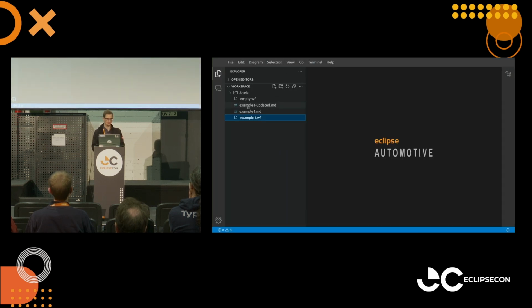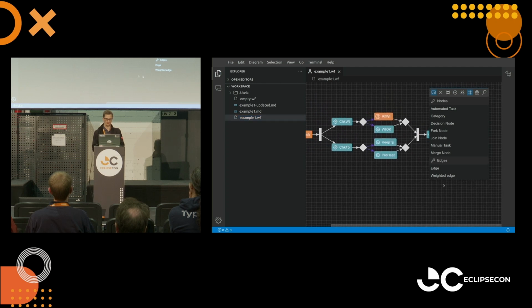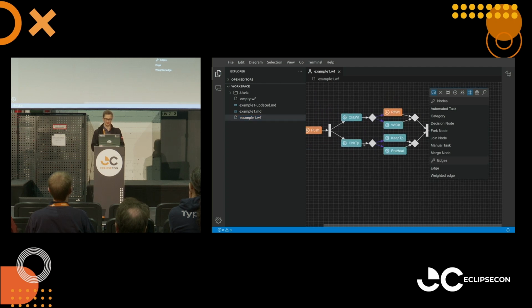I don't save it. I will just open it, and here, if I remove this edge here, according to the language rules, there is then a validation error here. And I can now click and say fix with AI. And it will then figure out what it needs to do to fix it. It's adding an edge. It's now not so impressive, but actually what is working behind the surface is pretty impressive.